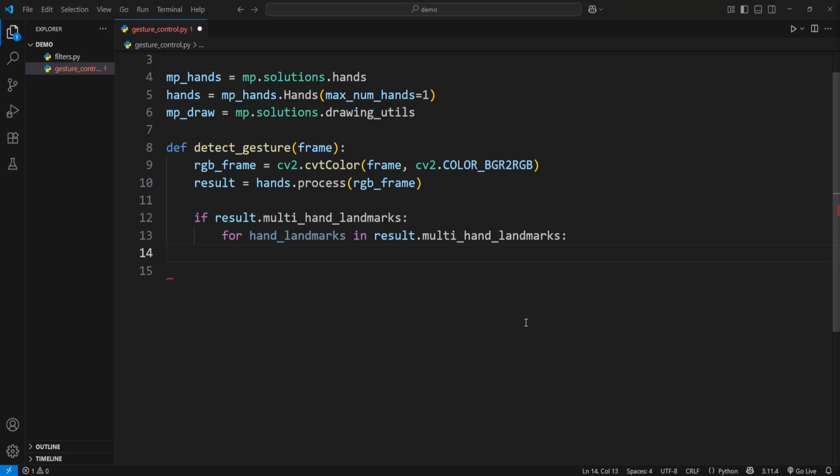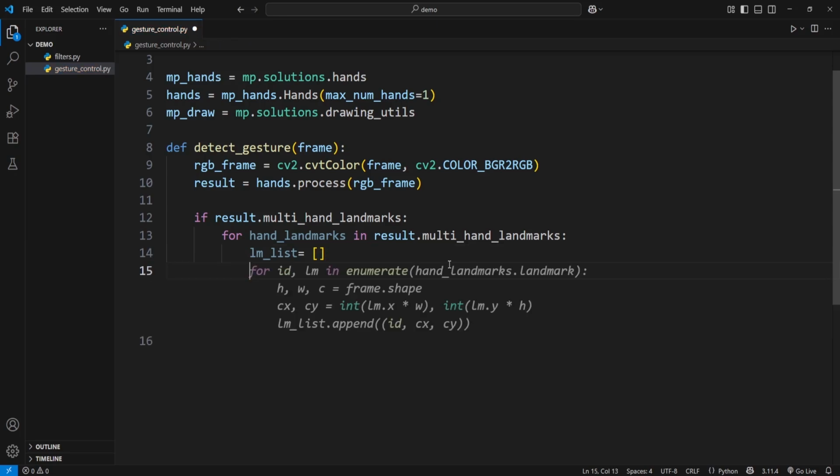now inside the for loop we need to convert normalized landmarks to pixel coordinates. So here I'm going to create an empty list, landmark_list. After that, I'm going to run another for loop: for id, lm in enumerate.